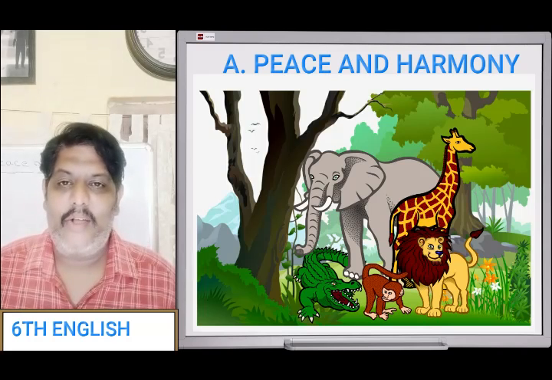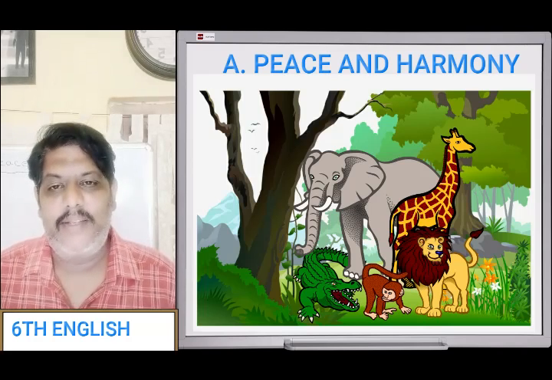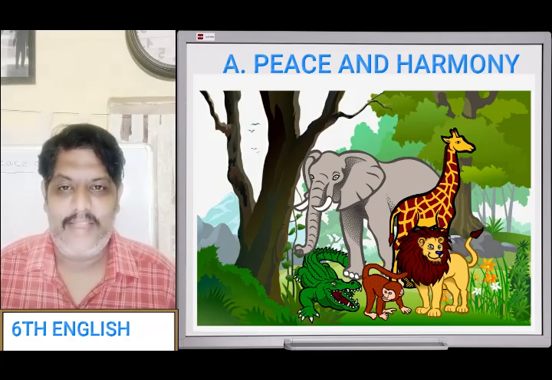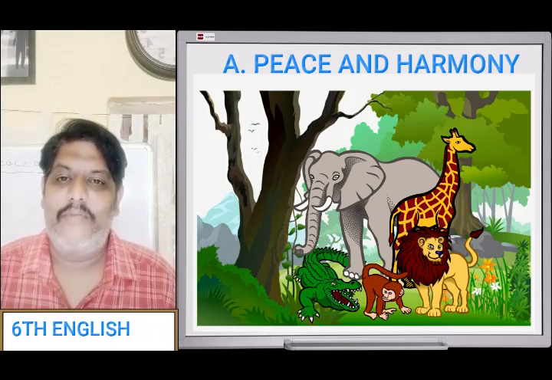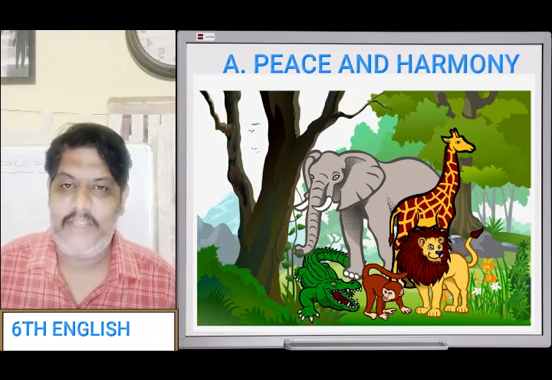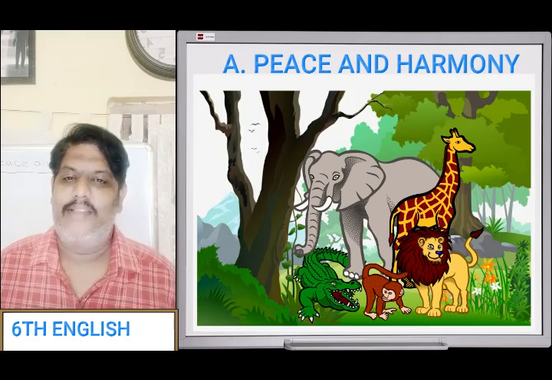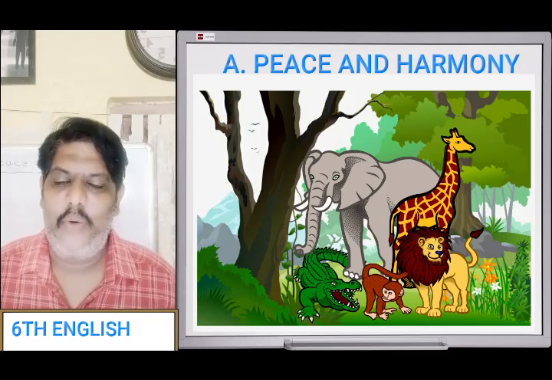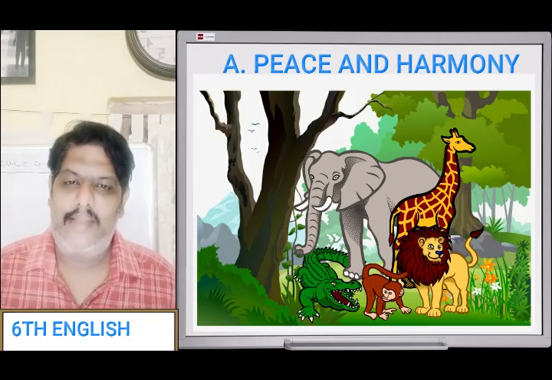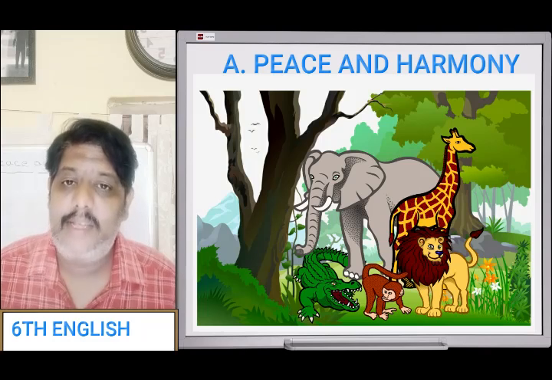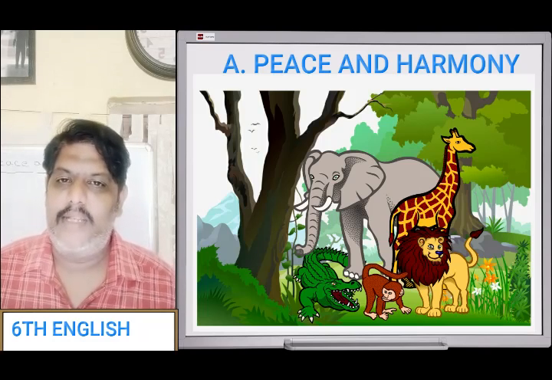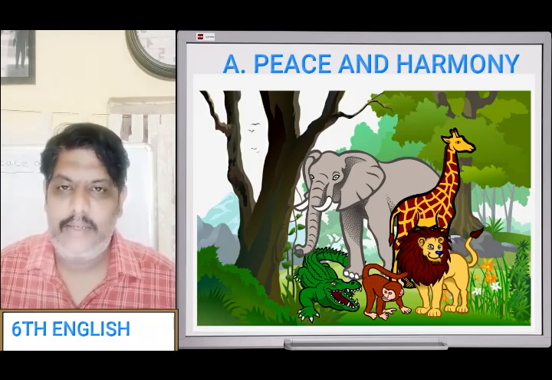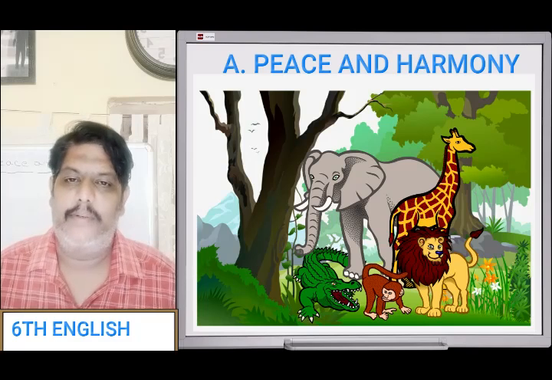Who are the guests here? The moon and the stars are the guests. They called the moon and the stars so that they can become the guests of honor, so that they can watch the musical evening. In front of them, they used to perform all these things. So these two paragraphs will tell you what kind of peace, harmony, calmness and friendship was there in the forest, how the animals were living together with a great bond and friendship.